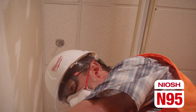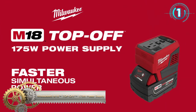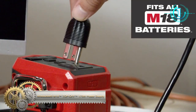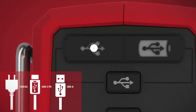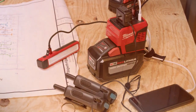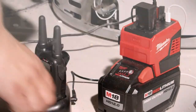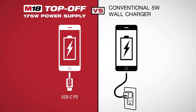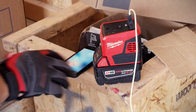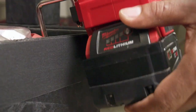Milwaukee's M18 Top Off 175-Watt Power Supply delivers faster simultaneous power to personal devices and small electronics. Attach any M18 battery to provide continuous power, or recharge devices with the AC 120-volt outlet, a USB-C PD port, and a USB port to charge up to three devices at the same time without speed throttling. This battery inverter is capable of recharging devices from a fully depleted state to 80% capacity up to 75% faster than conventional wall chargers.